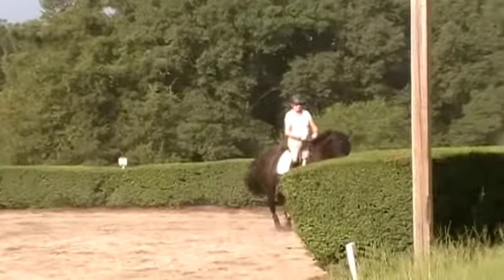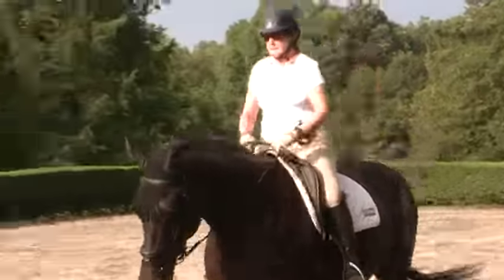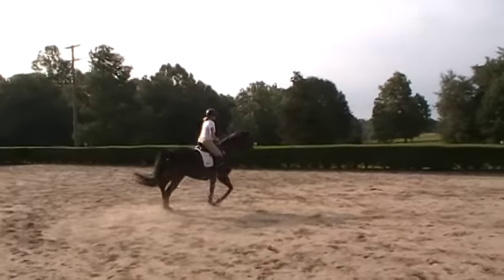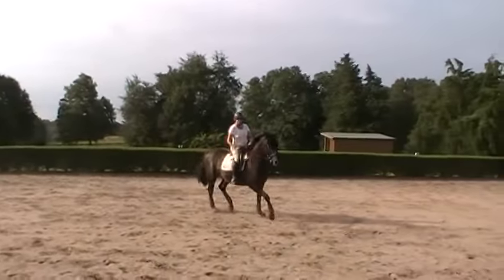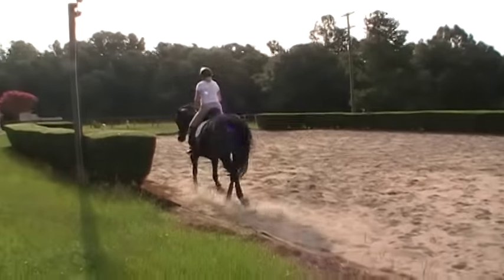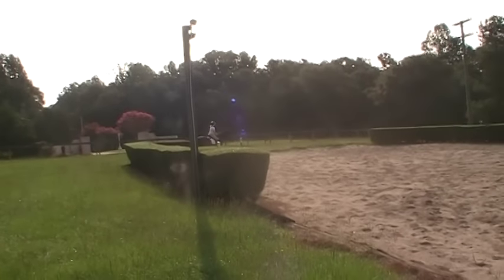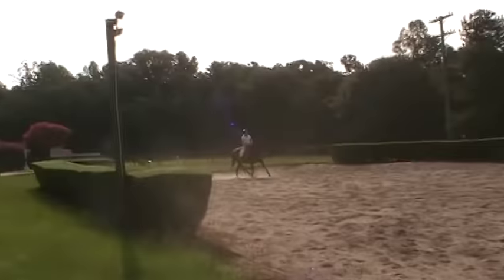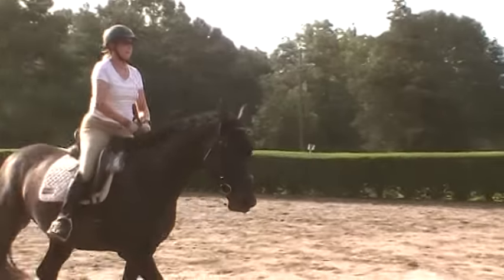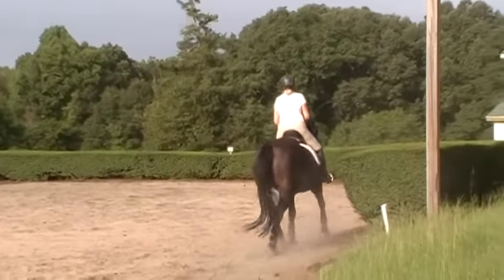There you go — there are so many words for this term. Feel when she's right, and then she can go forward. As soon as she loses it, you just start another 10-meter circle. As soon as she gets it where you feel her under you again, then you go straight — you don't have to complete the circle. As soon as she's under you, just go straight. When she loses it, you can keep changing directions — just feel her, put her back under your outside seat bone. As soon as she's got it, go straight from wherever you are. As soon as she loses it, just change direction. Put her in a half circle or whatever it takes to get her back underneath, and then let her go straight.